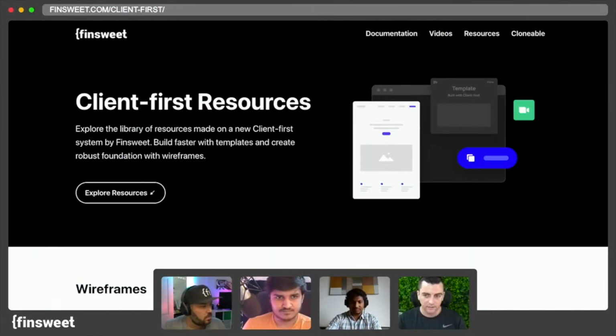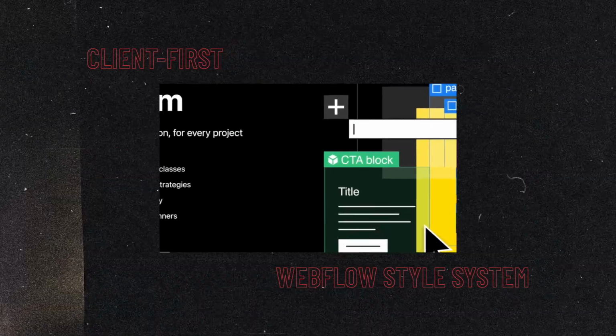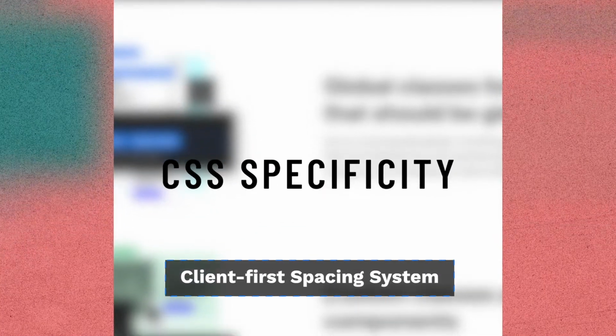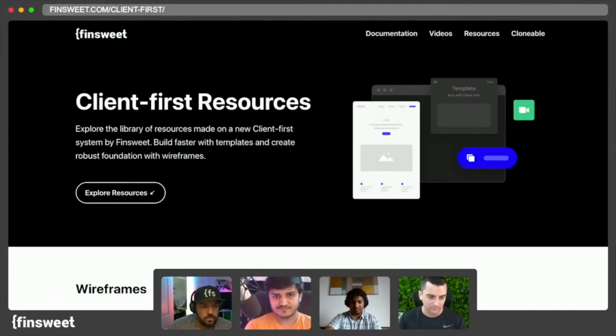This is not an issue specific to Client-First. This is not something that our system is creating. This is CSS. This is how it works. Through our system, we've now realized that people have to understand this concept as web developers. So let's now get into some of the problems that people were facing by copying these systems.